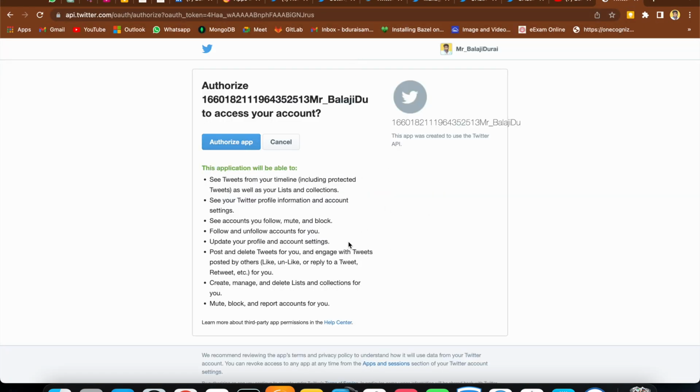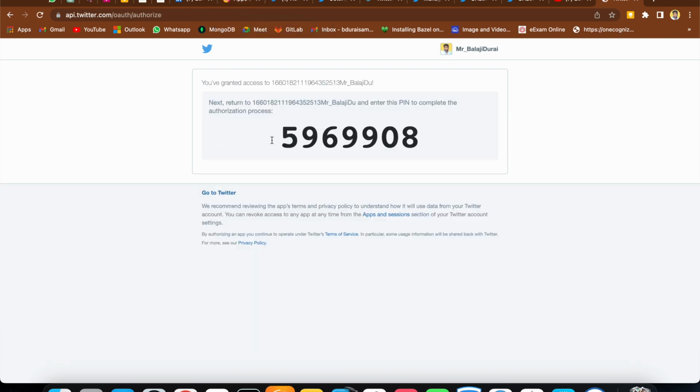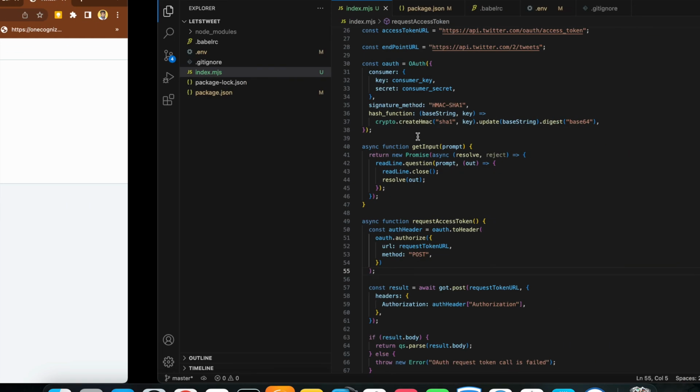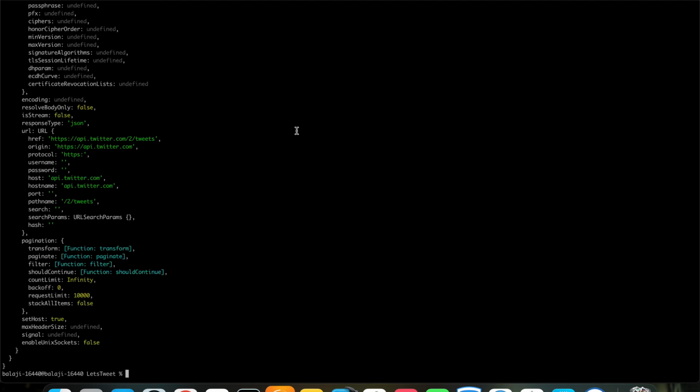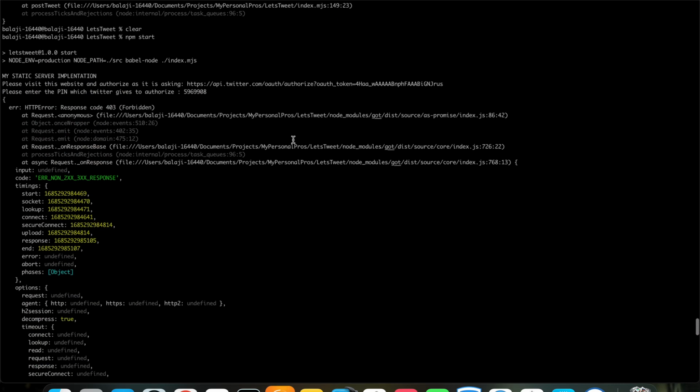See, whenever you try to link LinkedIn or Instagram or any other app with Twitter, you would have seen this. Let's click this. It has shown this. Let's print error. I don't know what is it.